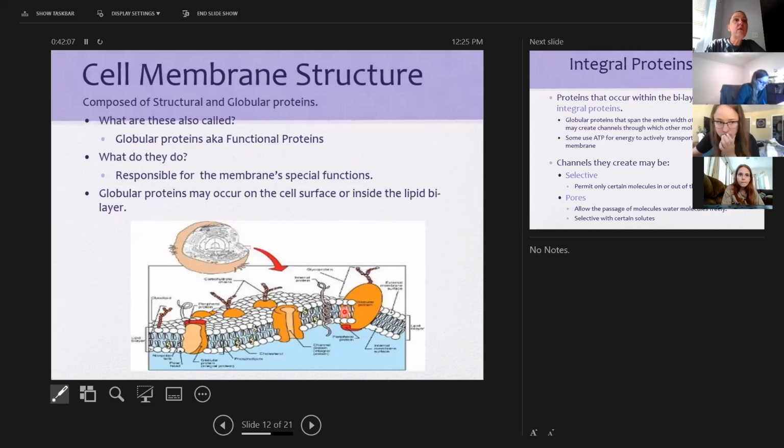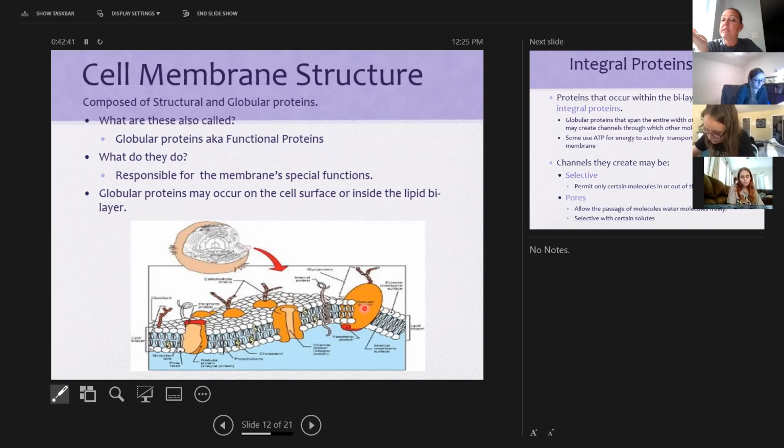So now we're going to go over and do a handshake, how do you do, to some of these proteins that we've got going on. We have globular proteins, functional proteins, and you can see them all embedded here. Here we've got a protein, here's another protein embedded with a carbohydrate. Here's a big channel that allows things to pass back and forth through. And these different proteins give the cell membrane its special functions based on what the job of that cell is.